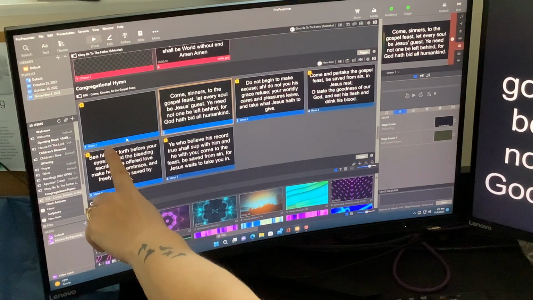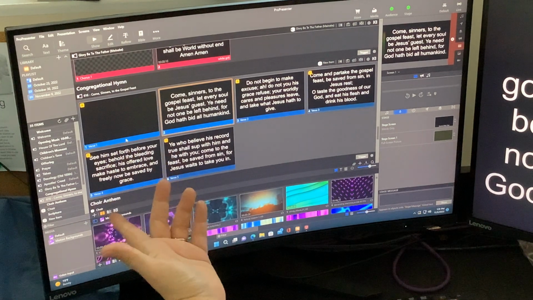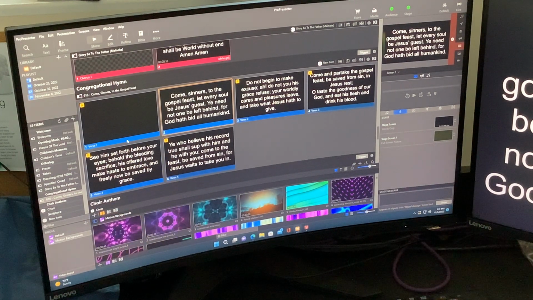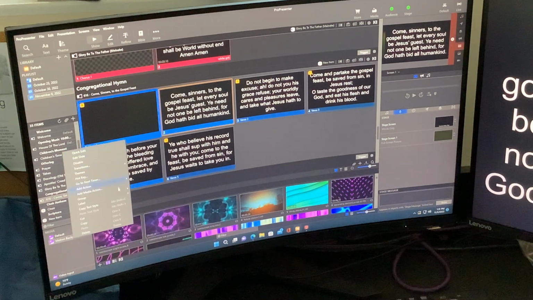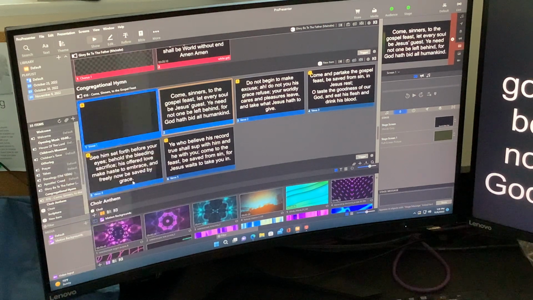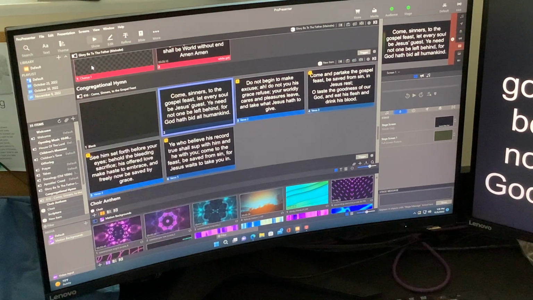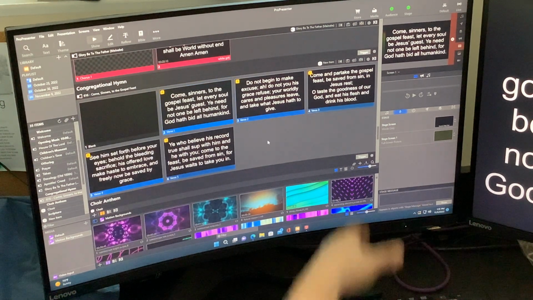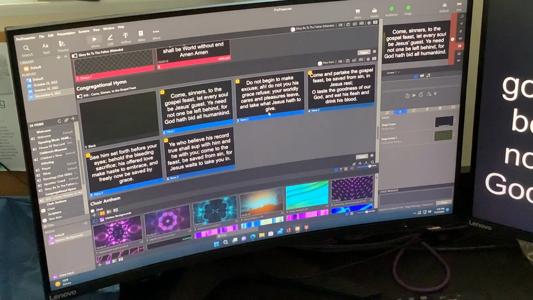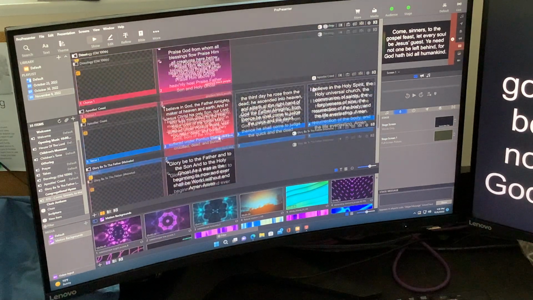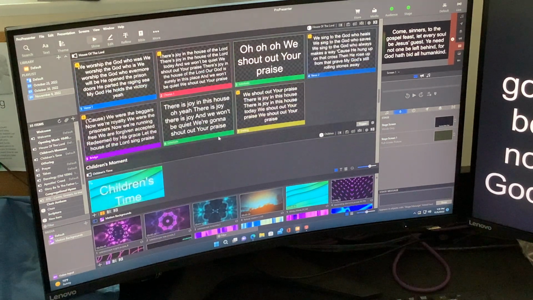But we don't want that, because if we did verse 1 again, we'd always have this silly blank slide. So we're going to right click on there and go to group and group that as a blank slide. And we'll have to regroup that one as verse 1. Okay, so now this song is looking pretty darn good. It's not missing anything.